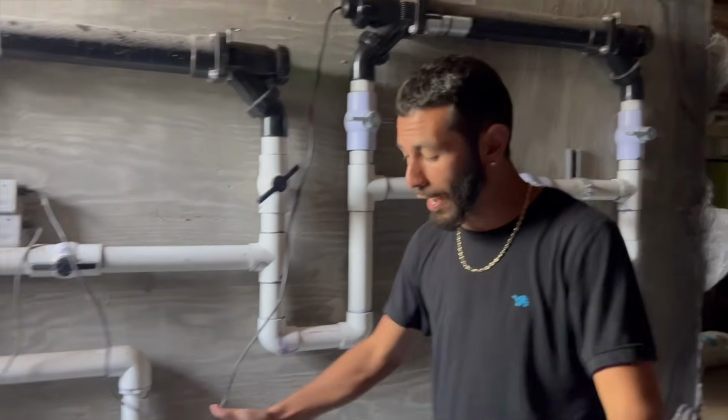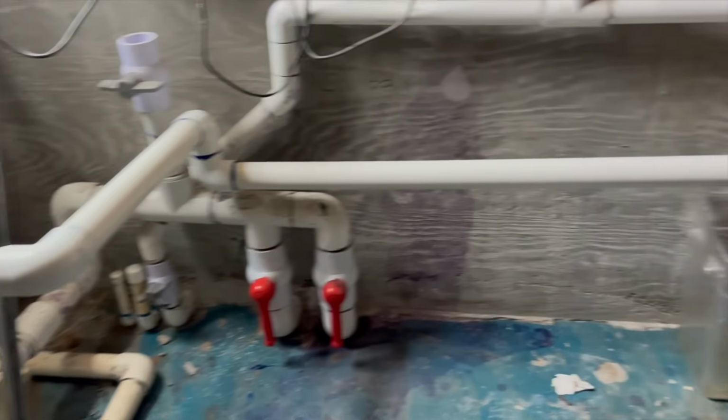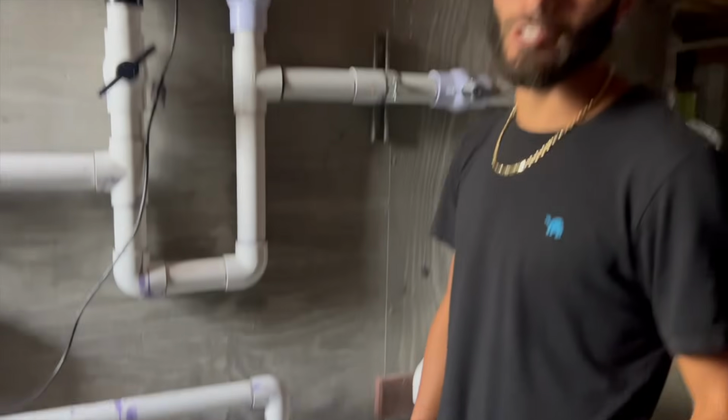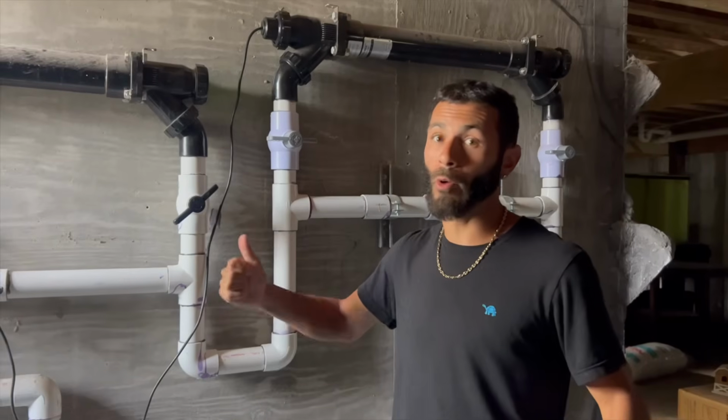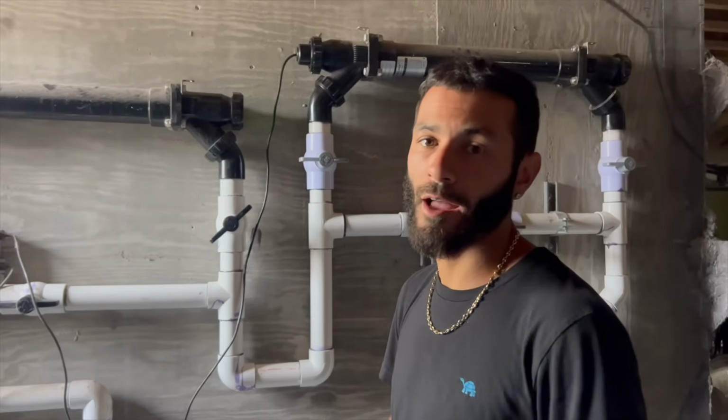It's been about 4 days, you guys, since we completely took out these canisters right here. We redid the connection right here, all the way to right here. And I can tell you one thing, you guys, with more foam up there and now these things not recycling themselves, the fish tank looks 100 times better.